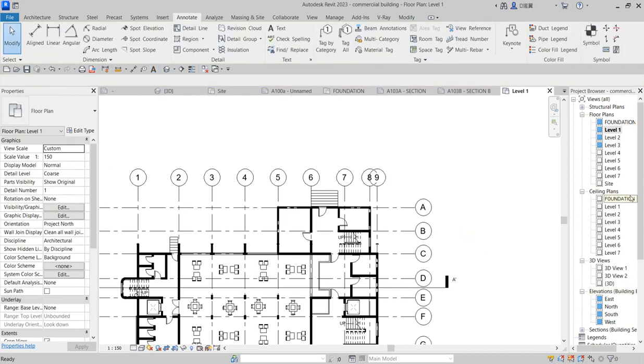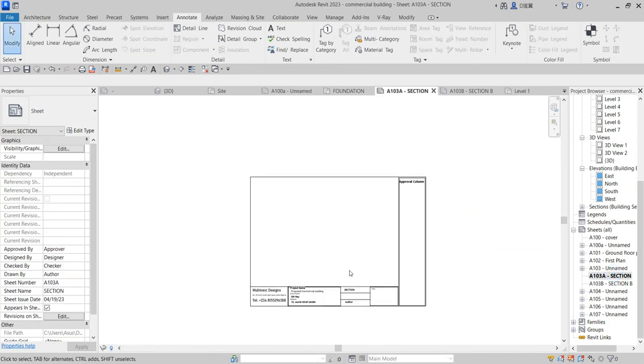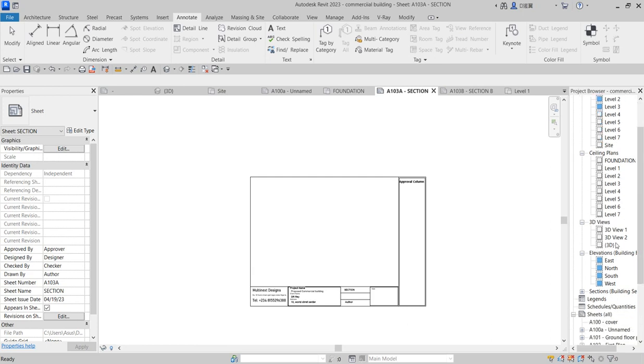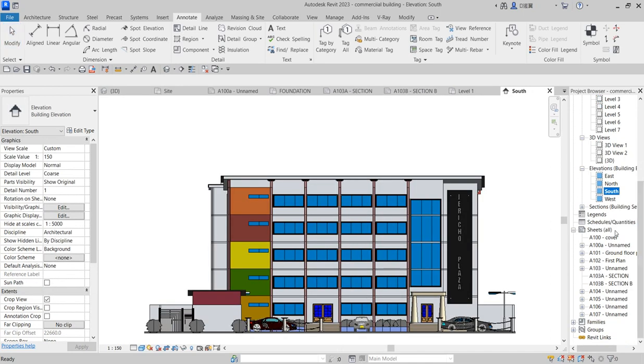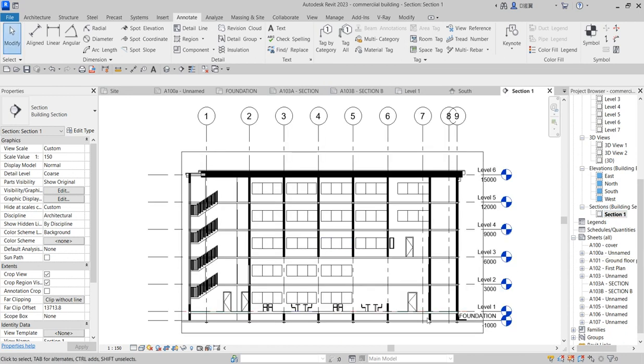So when you go to your sheet, when you go to the sheet section here, then you bring it to the sheet middle. Where is it? The section of the building. Good.